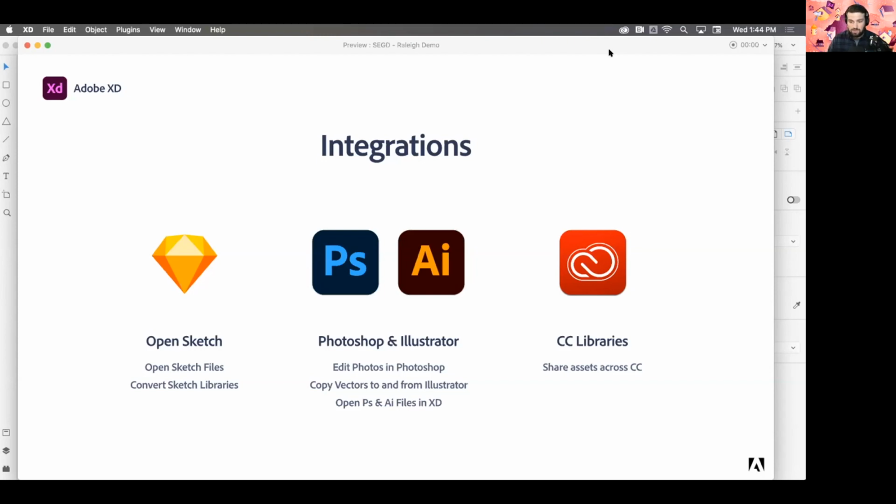And then with connections to CC libraries, I can really share assets across these different applications and use them for what their core strength is, right? So if I'm doing images, I'll probably stick to Photoshop. And for advanced vector editing, I'm going to stick with Illustrator. So we'll cover a little bit about that as well.